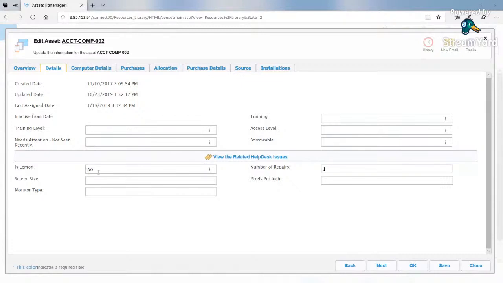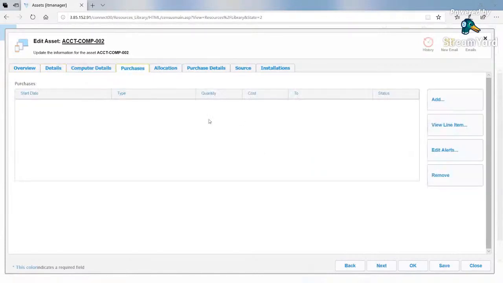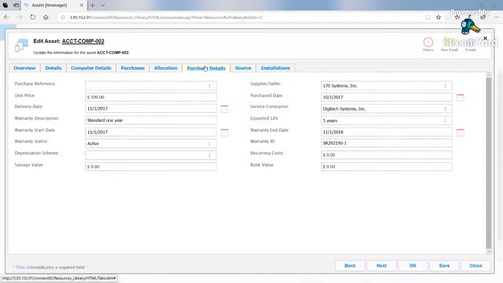VIZOR will flag that asset as a lemon, and then you can take whatever processes you need to as an organization to replace that asset. Because we have information such as warranty information within the system, it's easy to see whether the asset is under warranty, and if you've had a certain number of repairs against that asset, to request a refund or a replacement.